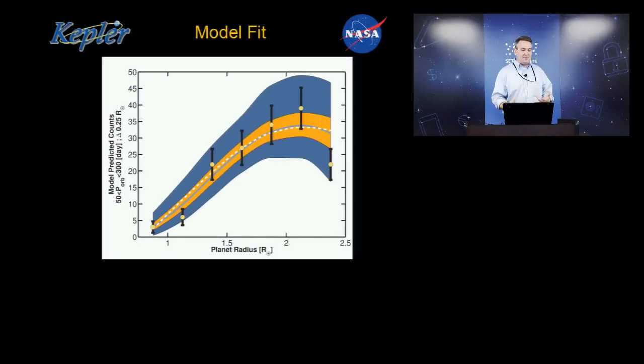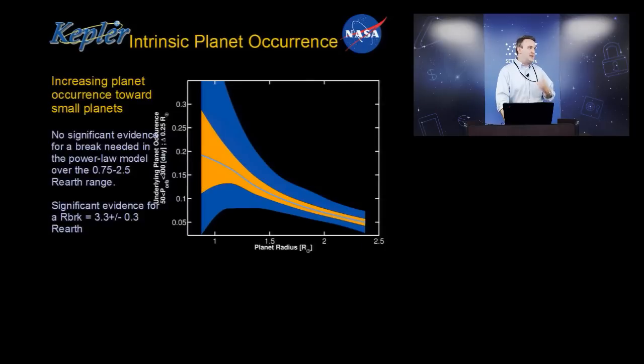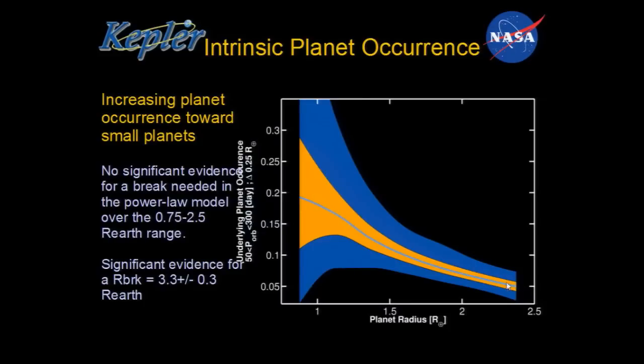So to get at the intrinsic population, you remove the detection biases of our survey. And so this is the final intrinsic population that we can constrain after removing all of the Kepler detection biases. And we see the planet population is not falling off. That's just caused by our detection biases. It's actually slowly rising. So as you go towards smaller planets in this 50 to 300 day range, Kepler data is modeling an increase in the occurrence rate. There are more Earth-sized planets in this range than there are mini Neptunes or super Earths here at 2 to 2.5.